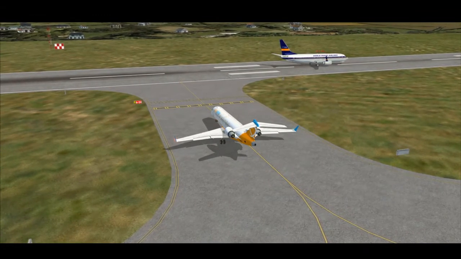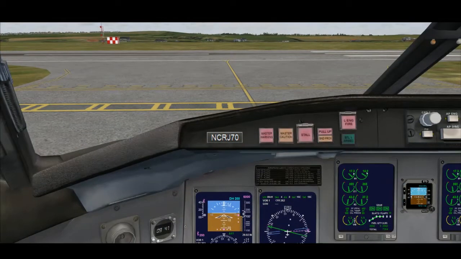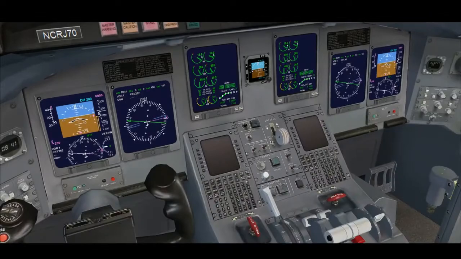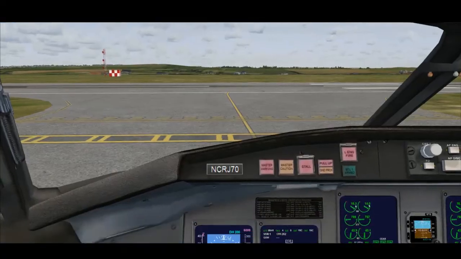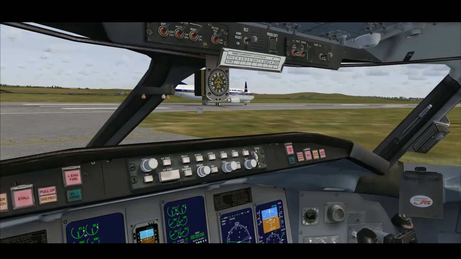When I call 80 knots, glance at your airspeed tape to verify it's moving and indicating approximately the same speed as mine. When I call V1, it means we're at the speed where we're committed to taking off because there isn't enough runway to stop at that point. When I say rotate, gently pull back on the stick and rotate the nose into the air. Finally, I'll call V2 when we reach the minimum safety speed at which we can safely climb on just one engine if there's a failure.